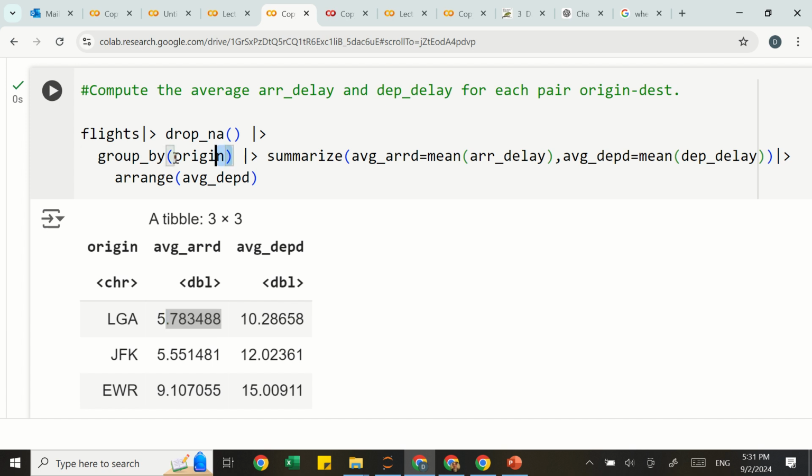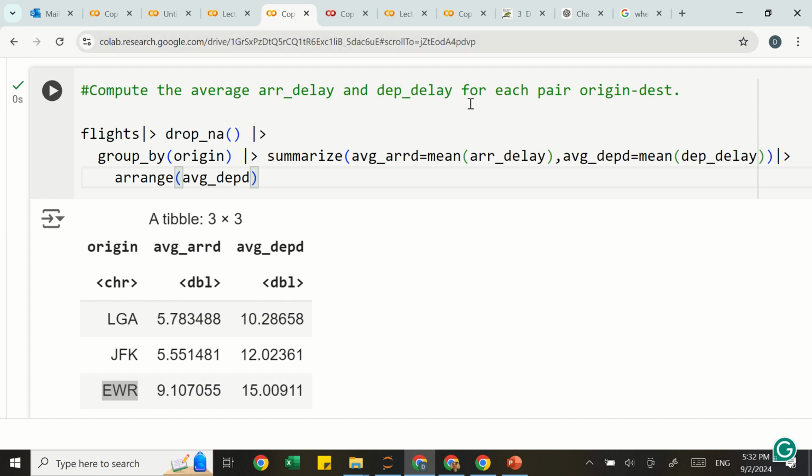So what the group by is doing here is, first, it organizes your observations: which observations belong to the first group, the LGA airport, which belong to JFK airport, and which belong to the EWR airport. Once they are grouped, the metrics and all computations are made only based on the group. So they are not mixed, right? That's the whole purpose of the group by function. At the end, once you are done with the grouping, you can ungroup the operation, just to avoid any problem in the future.